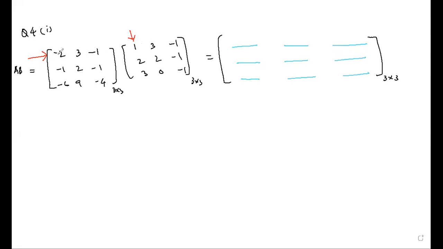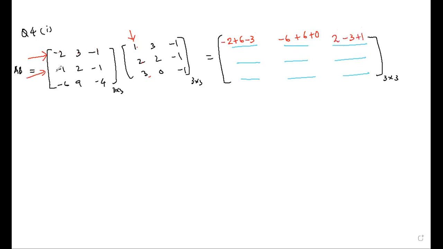So we call it sleeping with standing. First with first, second with second, third with third, no repetition. So your answer will be minus 2 plus 6 and minus 3. Can anybody tell me what should be the next one? Minus 6 plus 6 and 0, that is 0. Then the next one, same row with the third column: 2 minus 3 and plus 1.